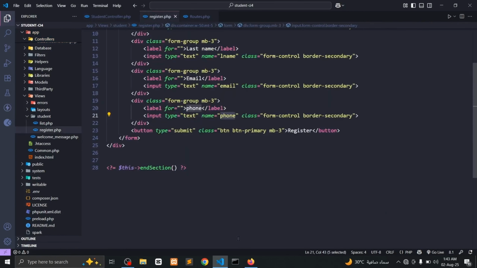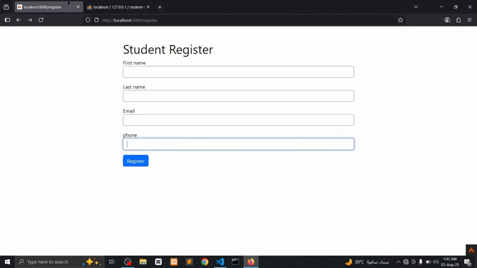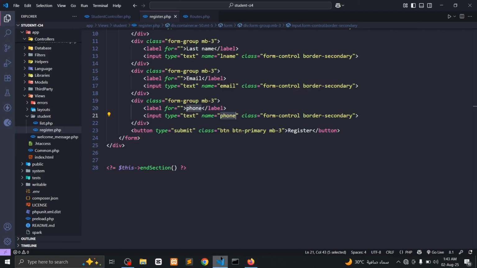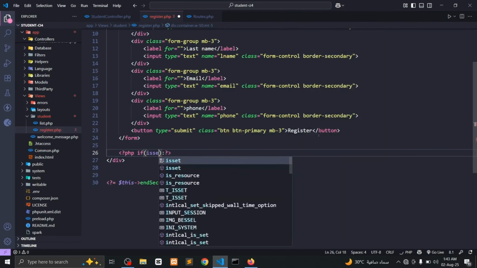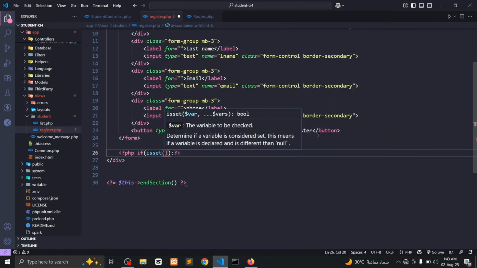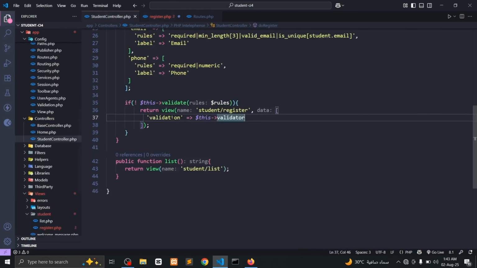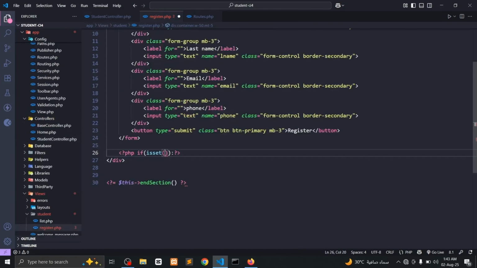This validator. Very good. We need to display this page, so open PHP and close. If isset, then take that validation and put it here as a variable.